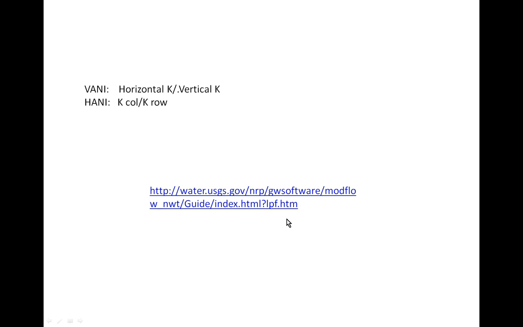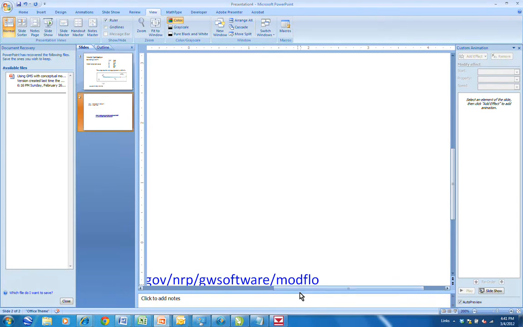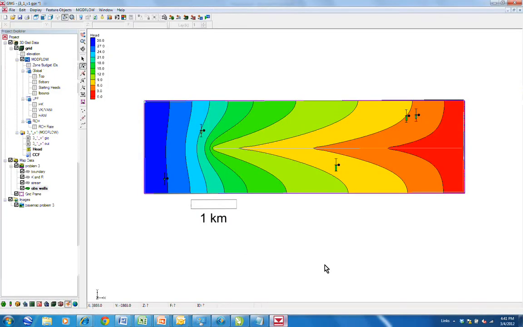So let's go over to GMS, and here's the model. This is a model that will be fairly well calibrated. These are the observation points of heads, and this little symbol gives us a graphical depiction of how good we're doing with the calibration.